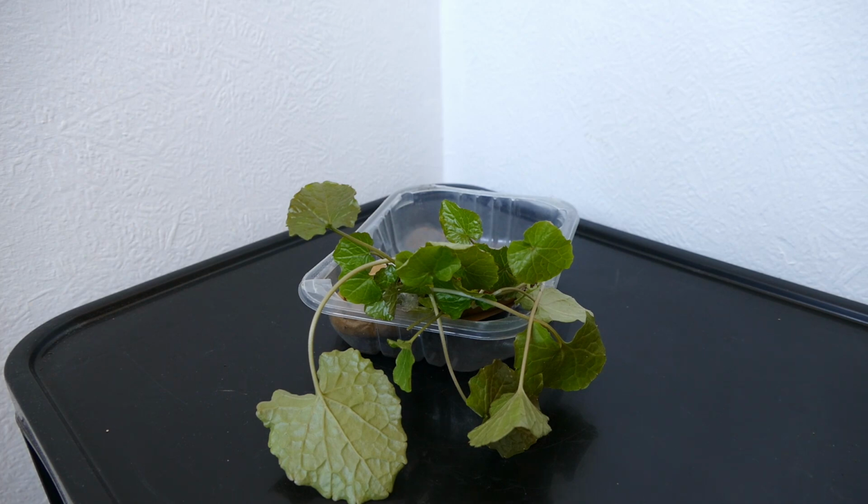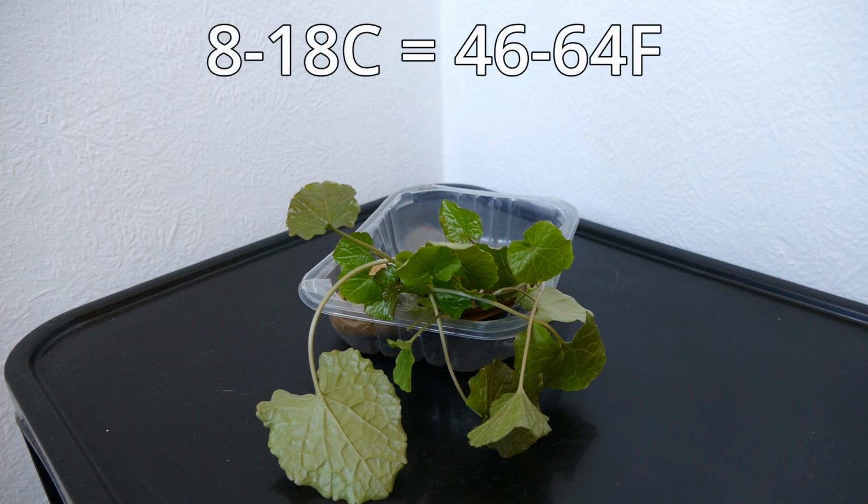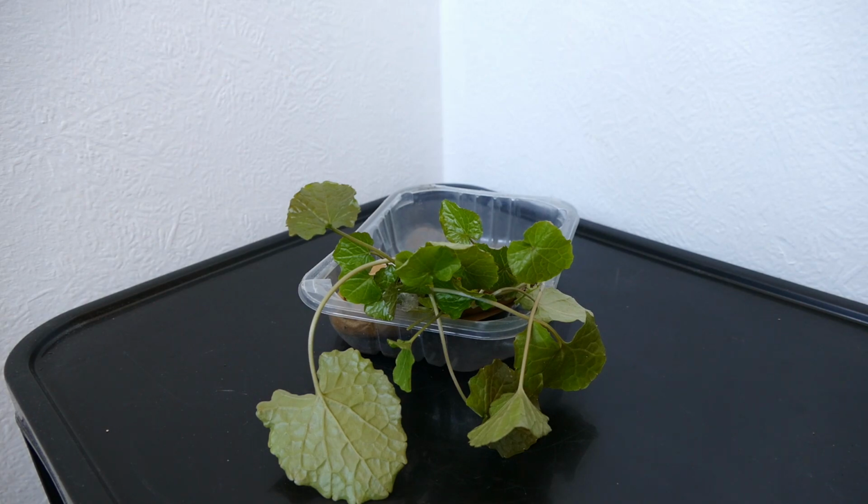It's quite a stable climate, the water keeps it stable, also the altitude keeps it stable, as well as the tree canopy. So what they like is quite a stable, cool temperature. They don't like high temperatures, they don't like direct sunlight, but they also don't like hard freezes as well. That would probably be the biggest challenge for me, would be hard freezes. So temperature wise, it likes to be around 8 degrees to 18 degrees Celsius. So that's quite a cold temperature range for most plants. That's generally the growing conditions it likes.